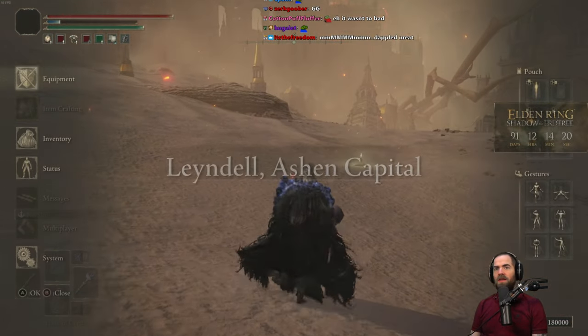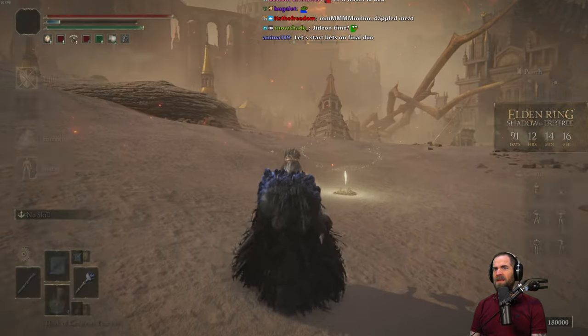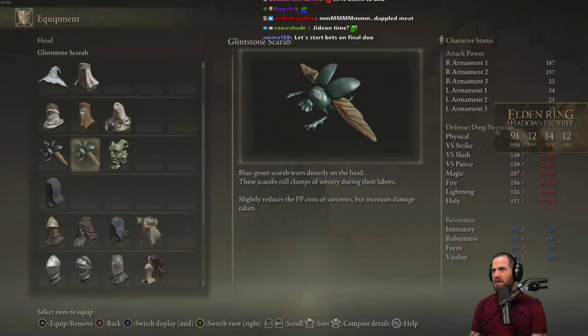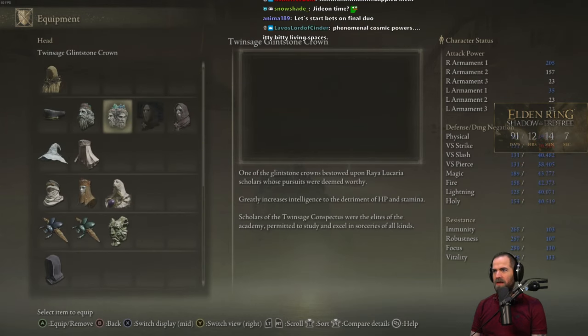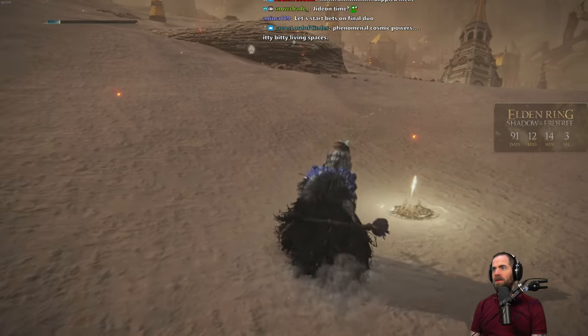Yeah, it's a talisman that gives, it's this thing. Maximum HP reduced. Actually, I have quite a few things that reduce maximum HP. Oh, that's increased damage taken. But we got several of the hats that do that. Oh, that one's just stamina. I don't know why I don't wear that one more.